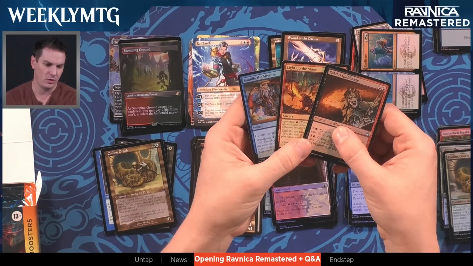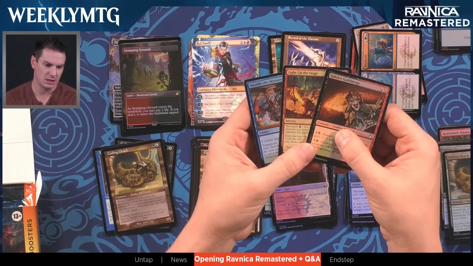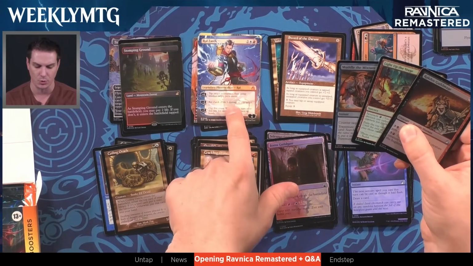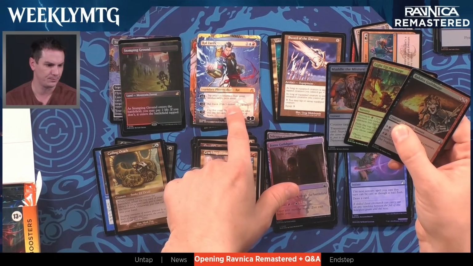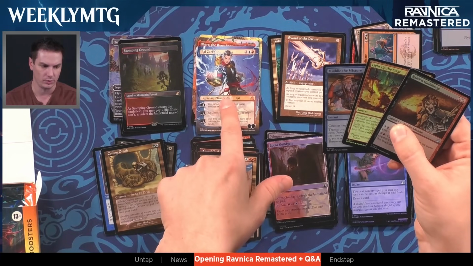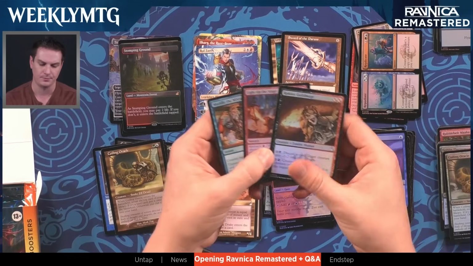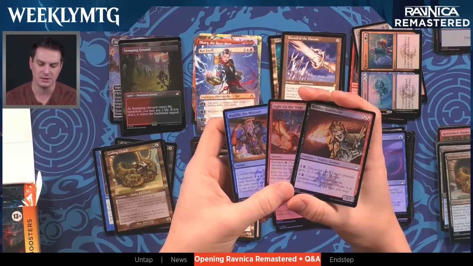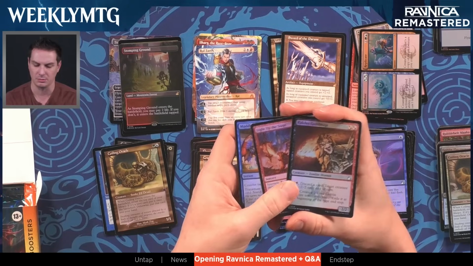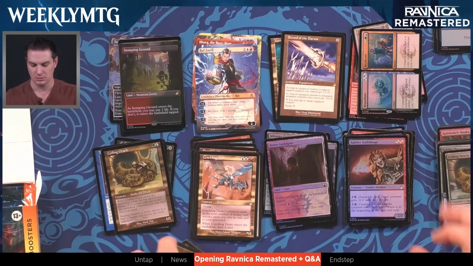Do the non-foil borderless Shocklands show up in the same slot as the other borderless cards? This is the borderless slot right here. So yeah, a non-foil borderless Shockland would show up in this slot. We got some foils for the uncommons. Light Up the Stage, still played. Muddle the Mixture, still played. Rakdos Guildmage, cool card.